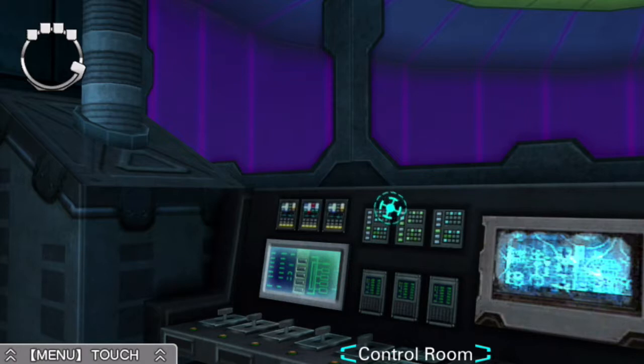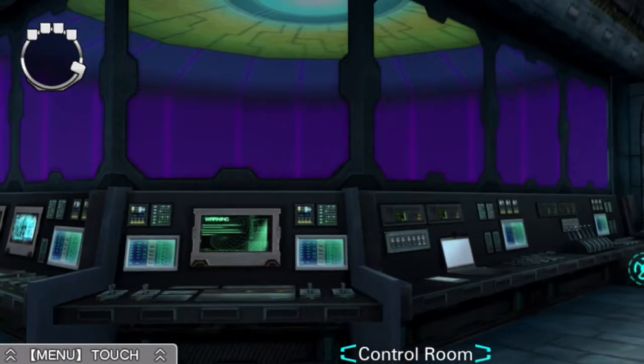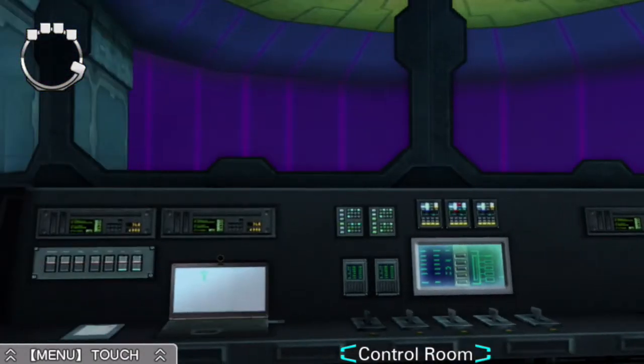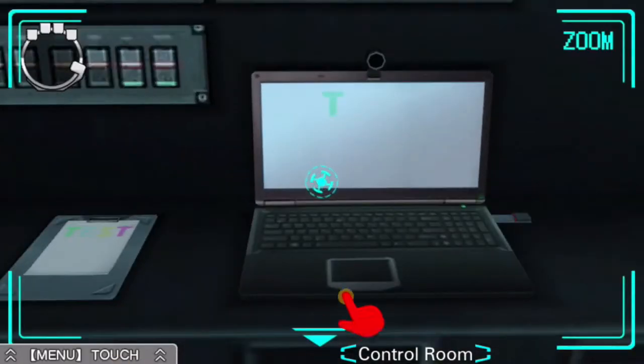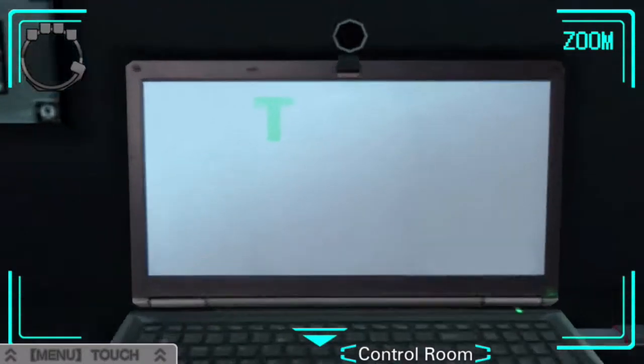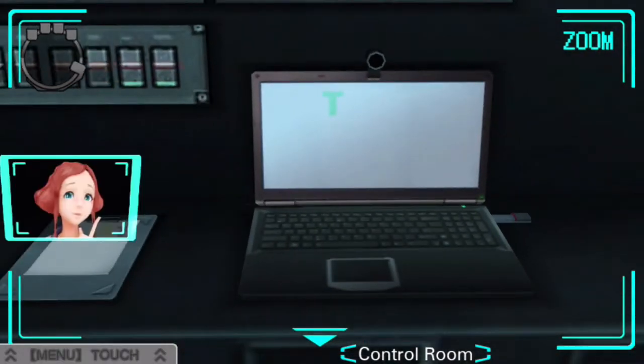Take the memory stick scanner out of the laptop. There should be a laptop literally within your immediate vicinity. Spin around. Right round, baby, like a record player. Okay, I said that a little bit too fast. It's very finicky. Take the... Oh, yeah, it's a laptop. There's a T there. It doesn't matter.